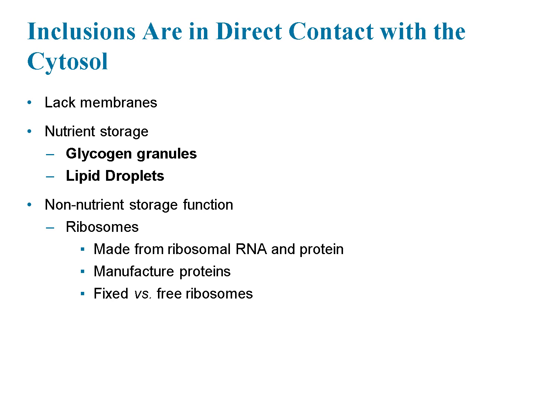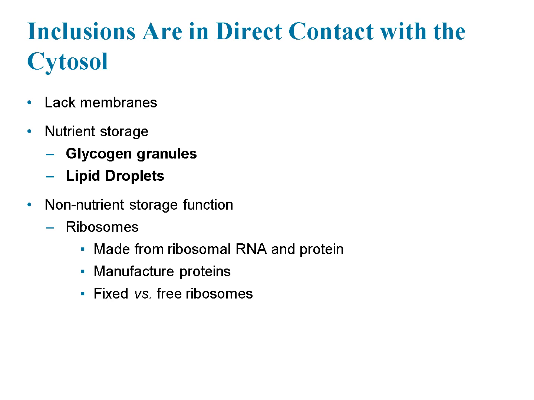They also have an essential role in protein production through ribosomes. Here's the cool part about ribosomes. They're made from ribosomal RNA and proteins, kind of like tiny factories. Their job: to manufacture proteins, which are the building blocks of life. Ribosomes can either be fixed, attached to the endoplasmic reticulum, or free, floating in the cytosol. Both types are equally hardworking.